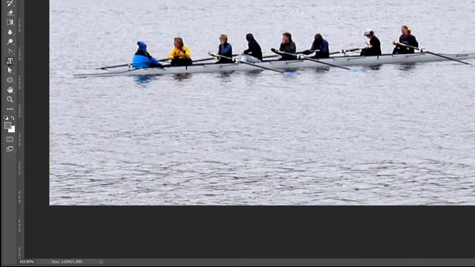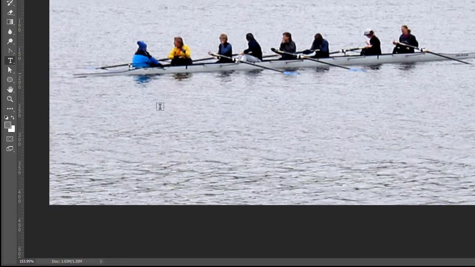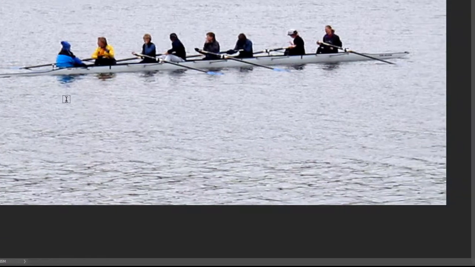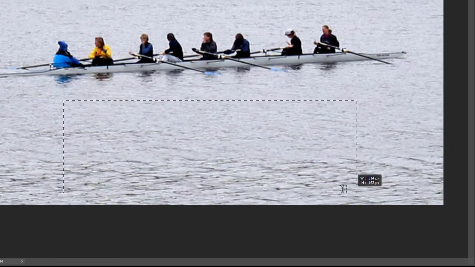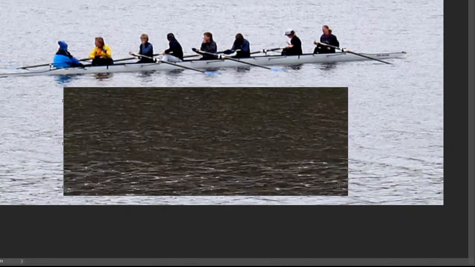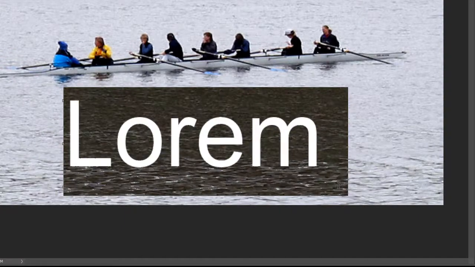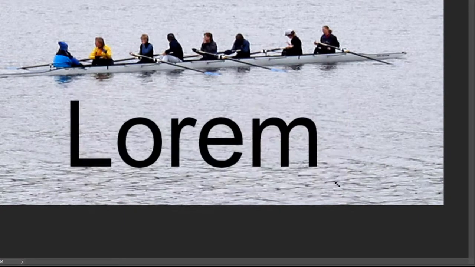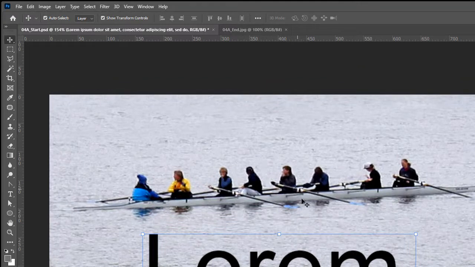Let's add in some text. So click T. You can click and drag an area to constrain your text, and that'll put in paragraph text. Or, let me just get rid of that.